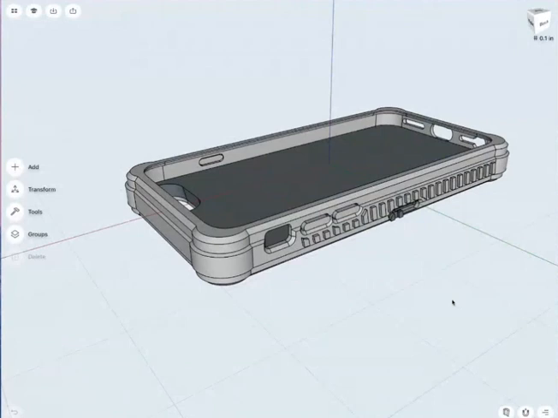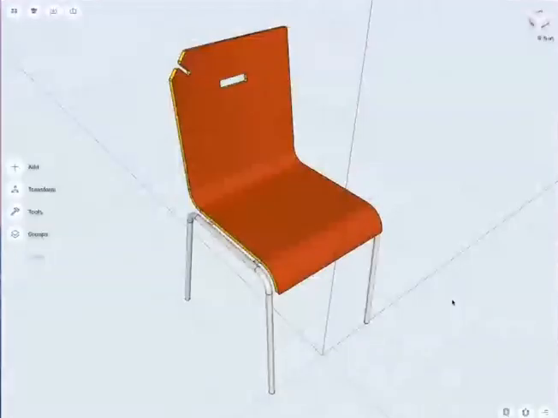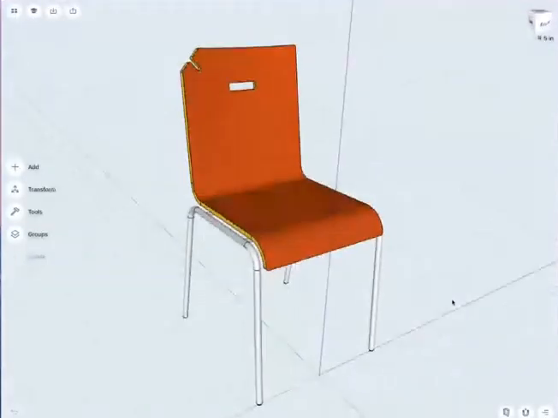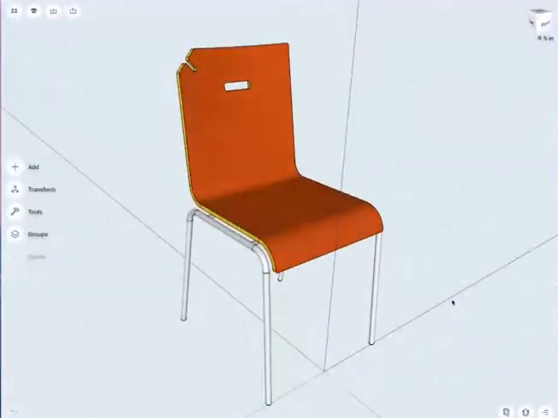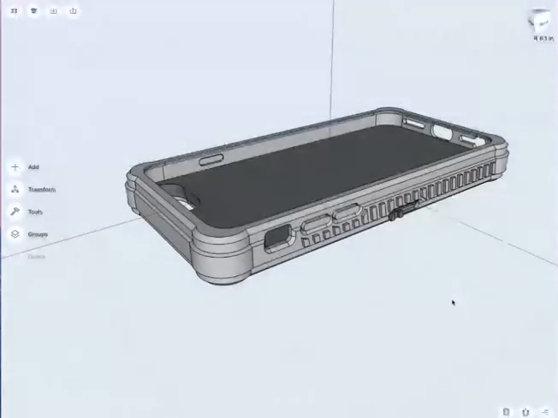To give you a brief understanding about how I will structure this today, I have two designs. I would like to illustrate direct modeling and parametric modeling with a simpler object, which is a chair, and a more complex design, which is a smartphone case, which is an actual client project.